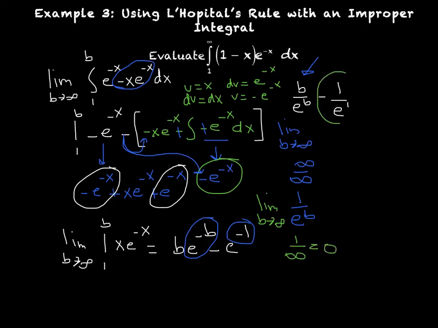But we can't forget about that term. Well, let's just think about this. 1 over e is simply a constant, and the limit as b approaches infinity of any constant is simply just going to be that constant. So, after all of that work, the limit in the integral is going to converge to negative 1 over e. Very confusing problem, and expect some questions on this one.